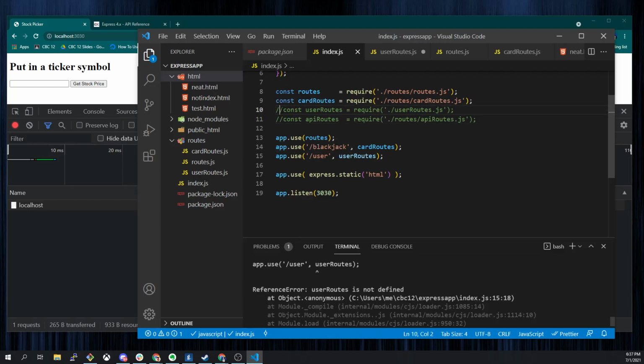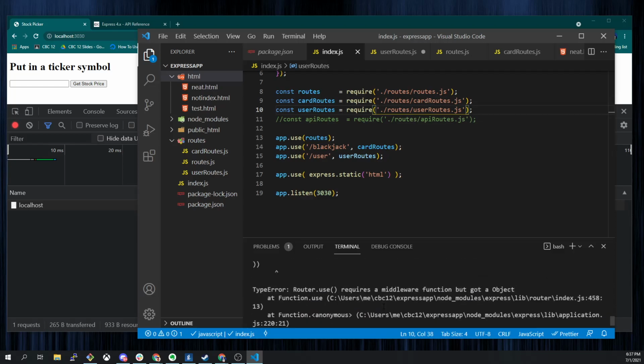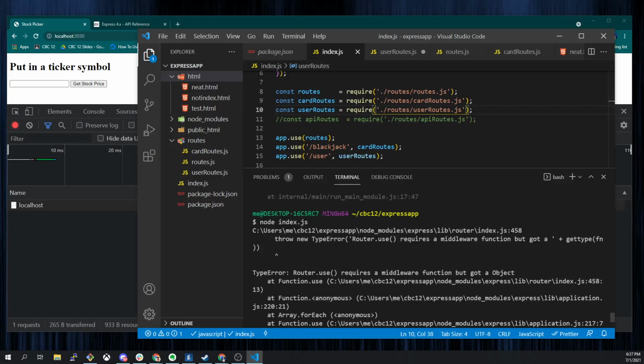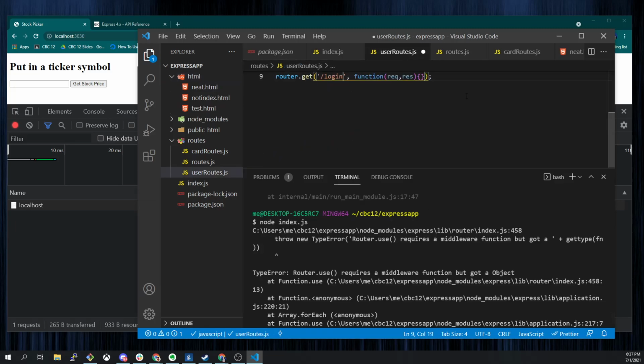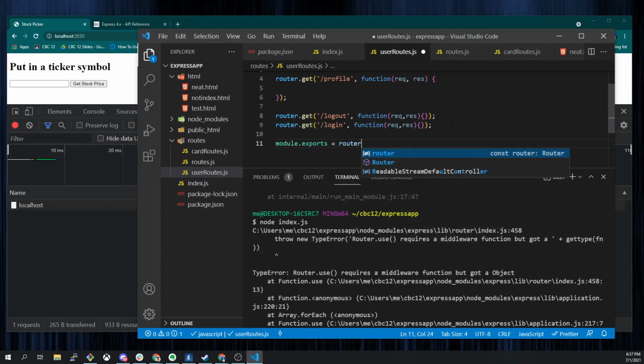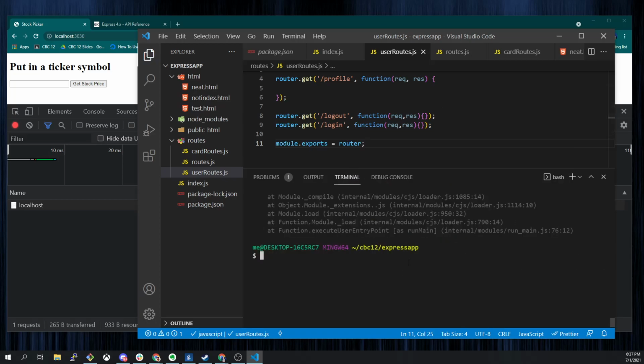Let's just fix this. Okay, now it should work. Stupid errors. This is what you get for trying to go too fast. Oh, we did not do module.exports router. Okay, now we should be good.